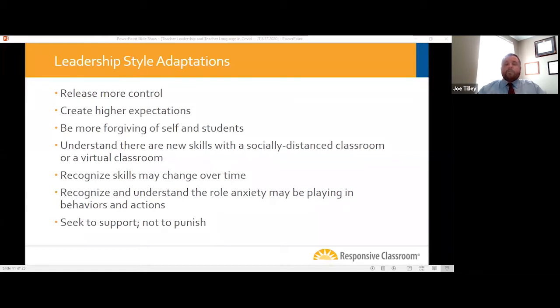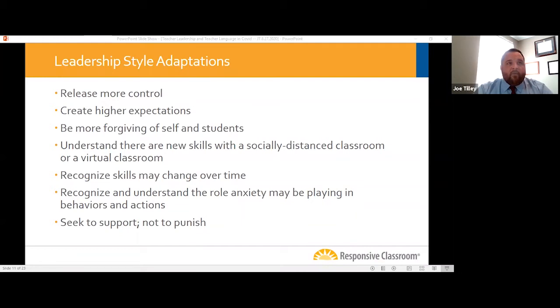I think understanding anxiety and the role that it's going to play in a lot of these skills, a lot of the behaviors, and a lot of the actions, because there's going to be a level of anxiety that you are obviously going to have. There's going to be a level of anxiety that a lot of your students are going to have. And this is always something that is, I think, kind of critical to keep in the front of your mind when you're talking about this anxiety piece.